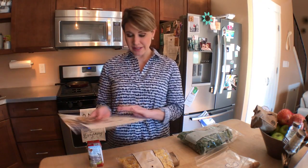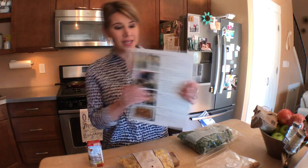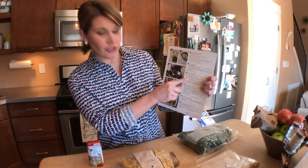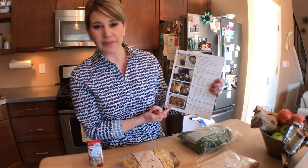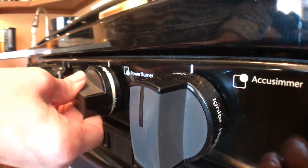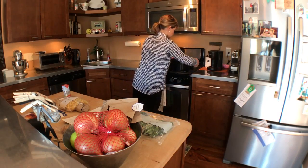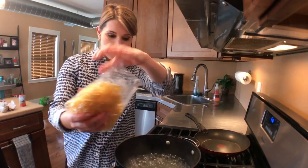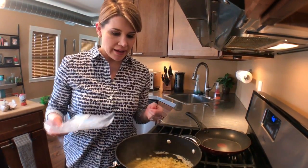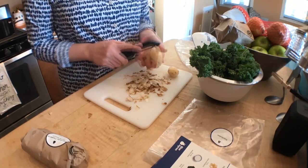They've made it so easy on the front with the ingredients, and when you flip it on the back you can see everything from the prep to how you're supposed to cook it to how you're supposed to cut it. They've even added pictures. My pot of water is boiling and I'm going to put in my noodles — so far so good. I had a little trouble peeling the sunchoke, but I think we're over that hurdle.